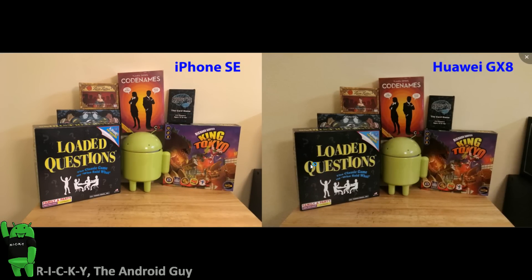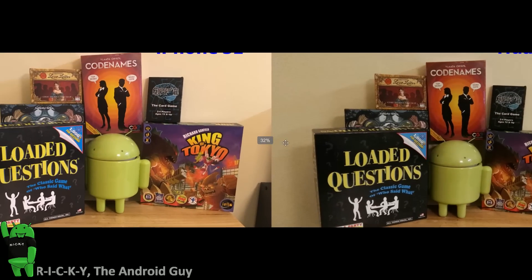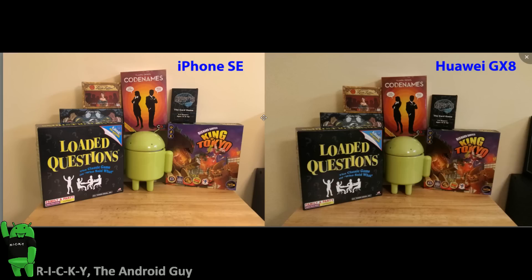When it comes to color reproduction, this was another one just like the low light — we couldn't really get a consensus on which one is better. Quite frankly, both do a great job of color reproduction. The iPhone SE got a brighter shot, but because of that it didn't get some colors as accurate as the Huawei GX8. If you look at the love letter portion right here, the Huawei GX8 got that dead on, whereas the iPhone SE did brighten it but then oversaturated with the red and the gold — and a little bit similar on the Android, as well as the King of Tokyo. The Huawei did a very good job of keeping the color accurate with the lower light, while the iPhone SE did a great job of keeping it accurate with the brighter light. For that reason, we will call this one a tie.